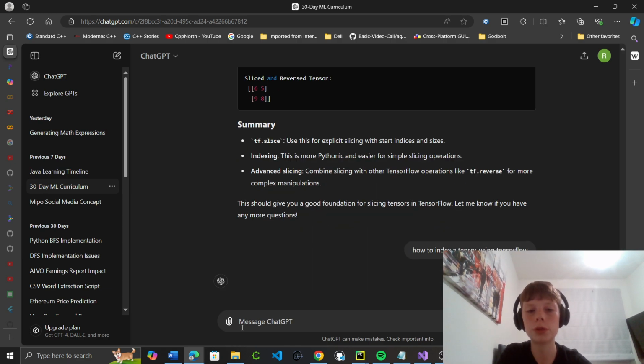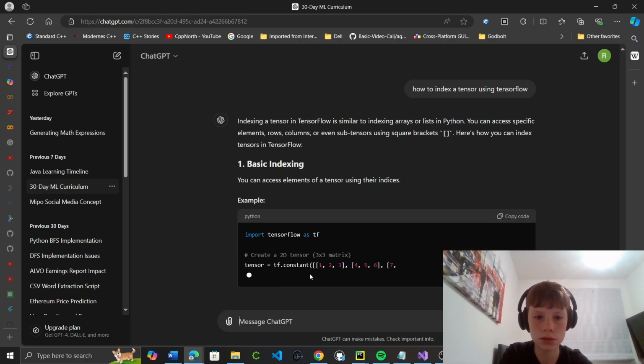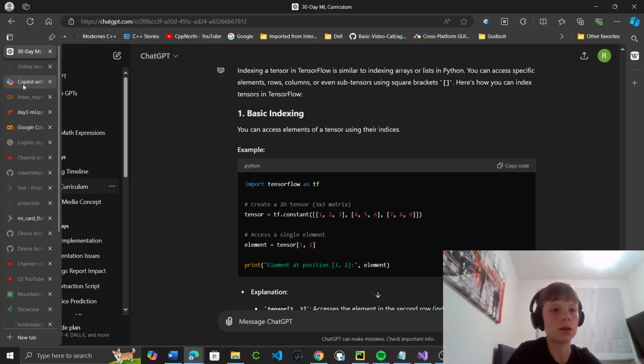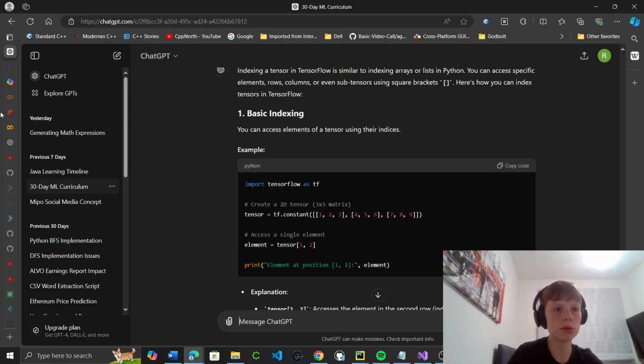Is it just going to be the normal index operator? 2D. Okay, yeah, very simple. So I'm going to do print ones at 0. Was it like that, or did it have a comma?